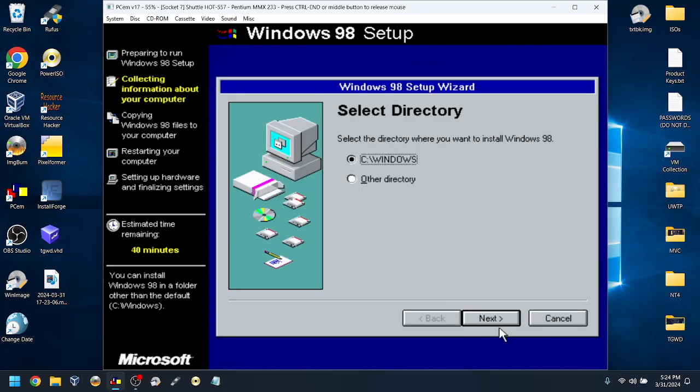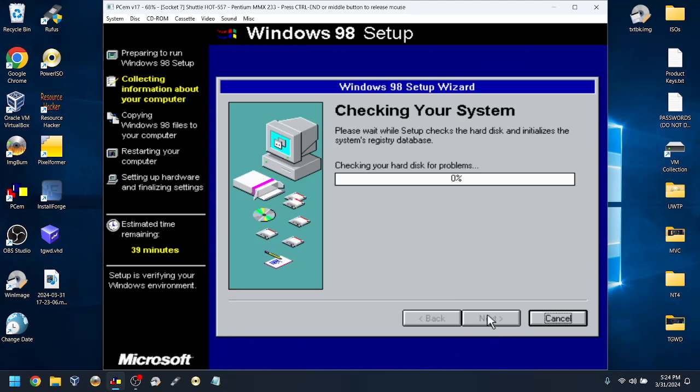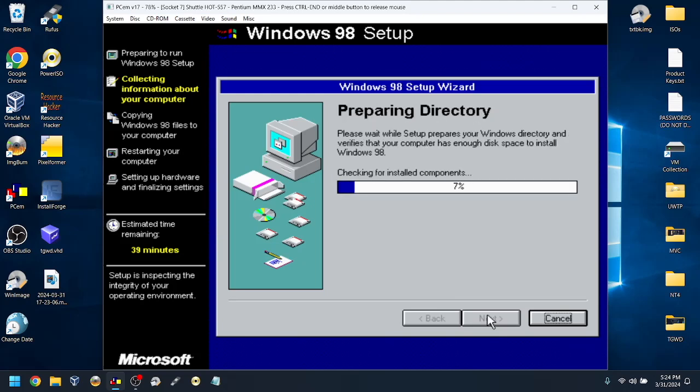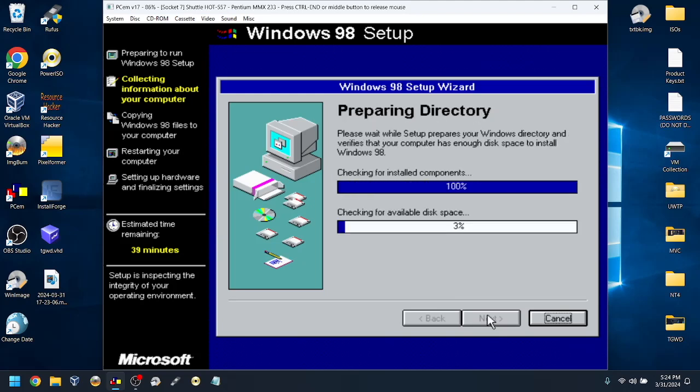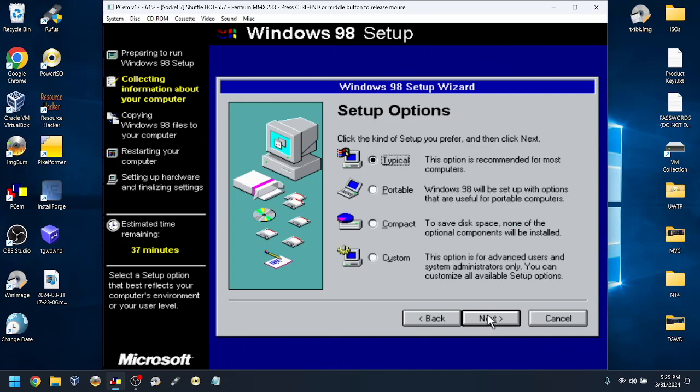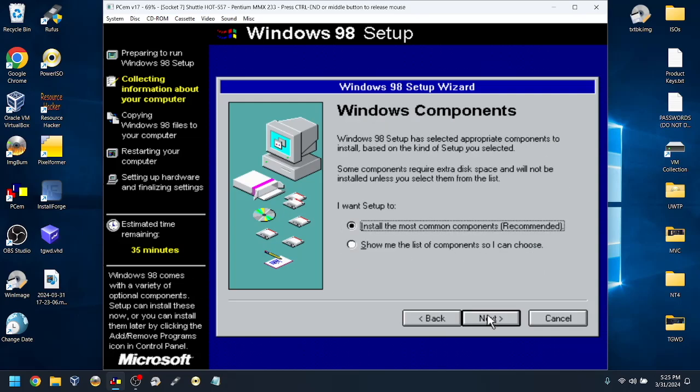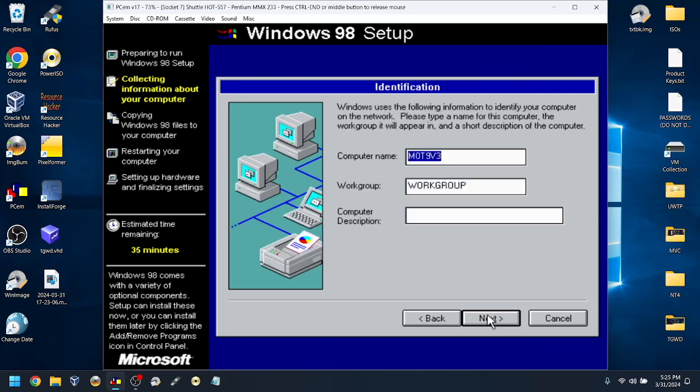Okay, see Windows. That's the place. Typical. Okay. Windows components. It's all most common components. Computer name. TOWF. No. That's my username.